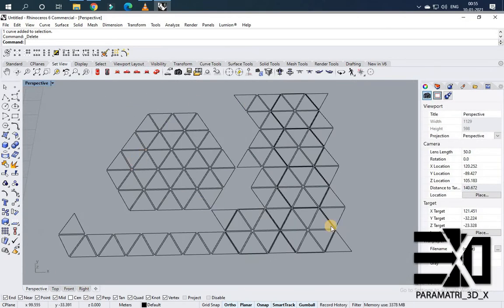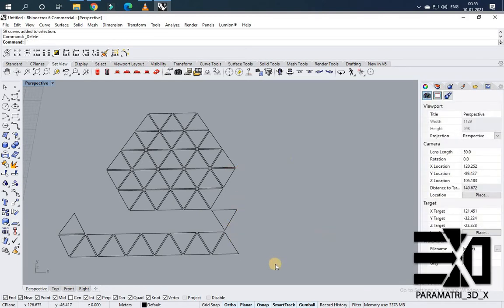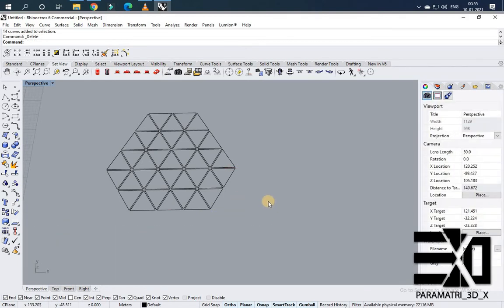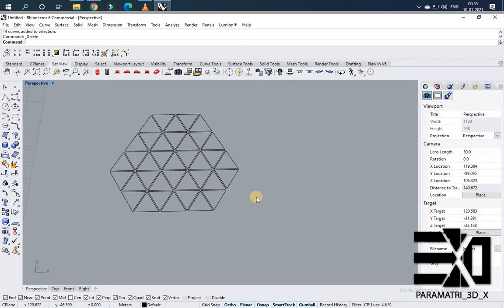So this is the pattern I need. So I'm just deleting other triangles which I have created. So you can try whatever pattern you want. So it's just a reference.